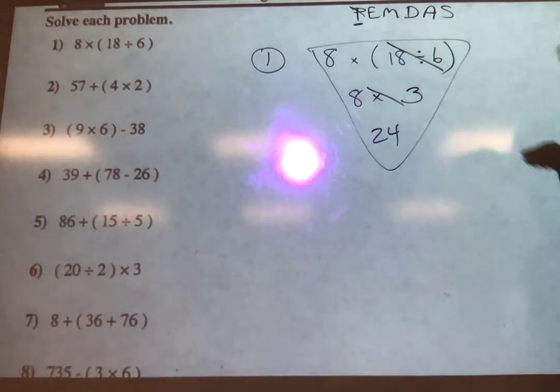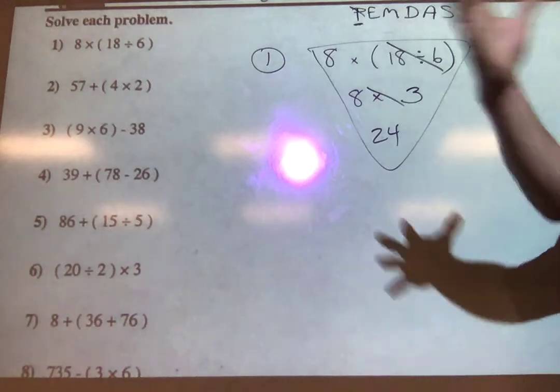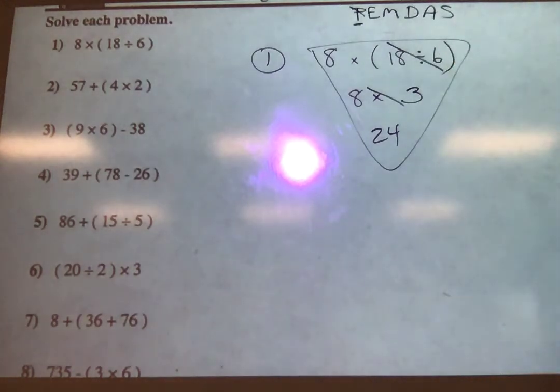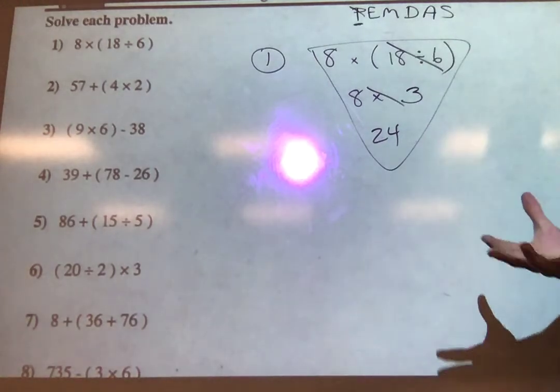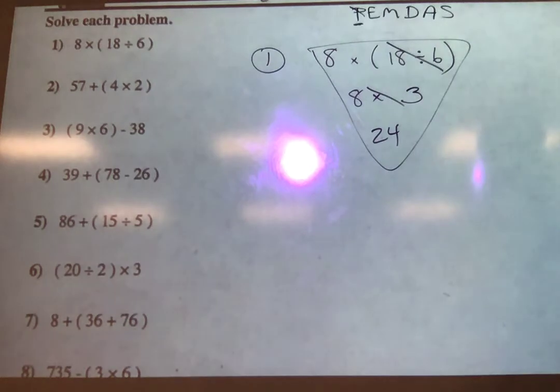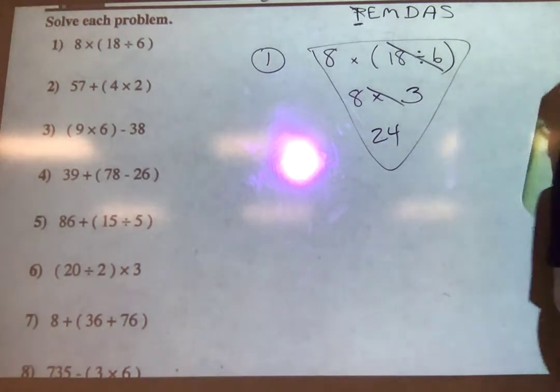Here's my next step. And sometimes these will start to get very big, and they may be 5, 6, 7 steps when we get longer number sentences. Okay? We'll get to that later. But right now, guys, very basic. Do parentheses first. I see that I did it first. I crossed it out. Okay? So again, this is more of an organizational technique, and then I get my answer down here, and we're ready to go on that.